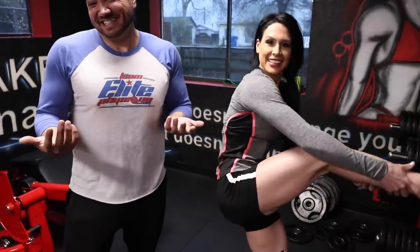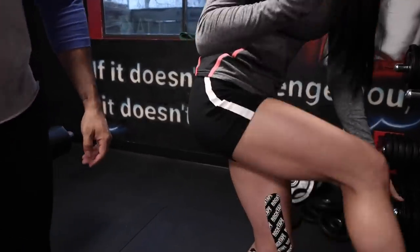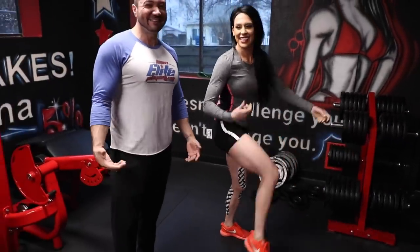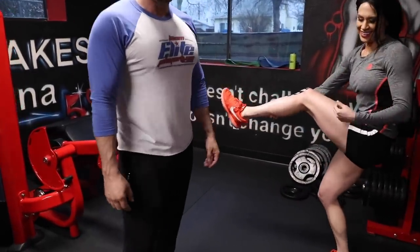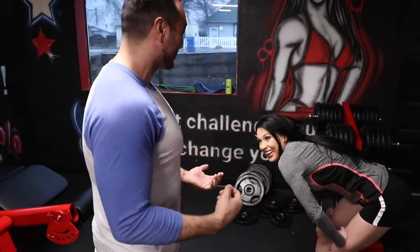For no reason at all, apparently. We're dancing? I don't even know what we're doing. Oh, the hamstring guitar. This is called the hamstring guitar. Advanced. It plays that mean beat. Advanced only. So we're gonna go with the banjo because it's got some crazy strings on it.